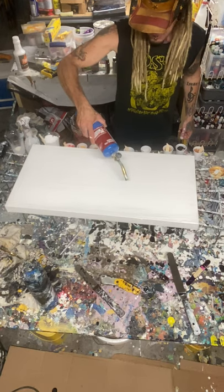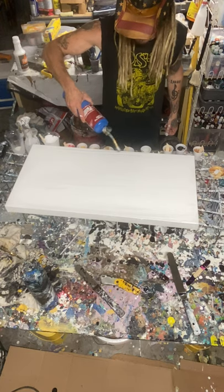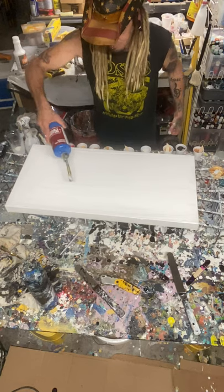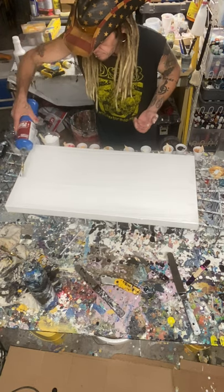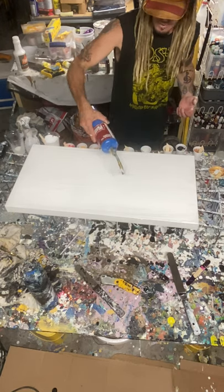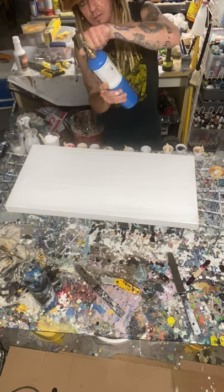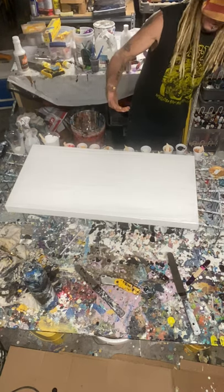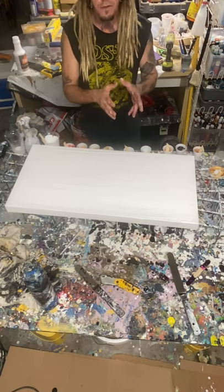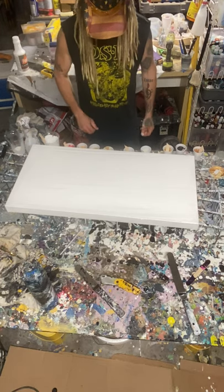I see a lot of people on YouTube and they use like these little hand torches and whatnot. Man, I don't know about y'all, but those things, they just break so easily, or they quit working so easily, that it's really just more cost effective for me anyway to just buy these big cans of propane and buy the little tip that goes on the can that helps get it out of the can and makes a fire with it. And those things work quite well. They get plenty of flame, plenty of heat, and they last forever.